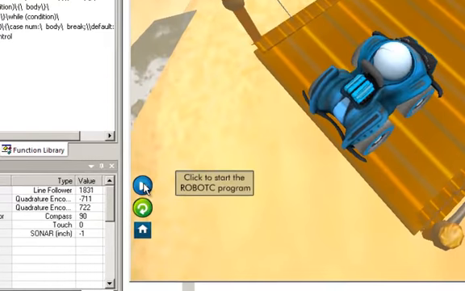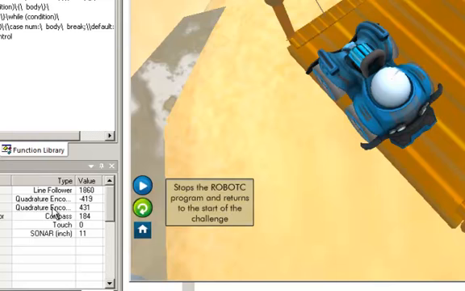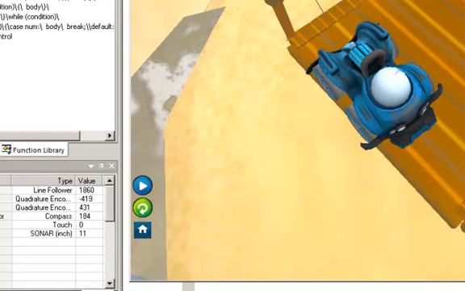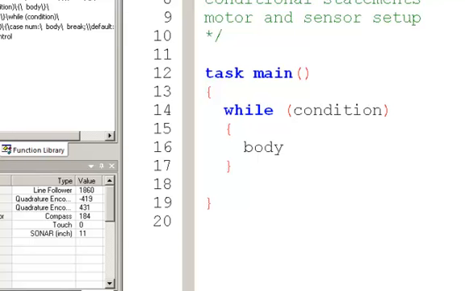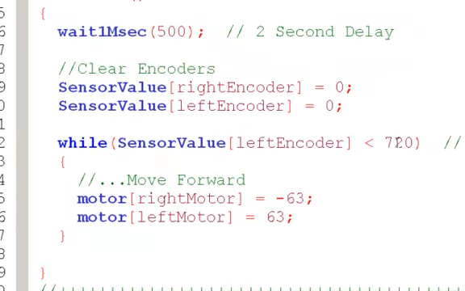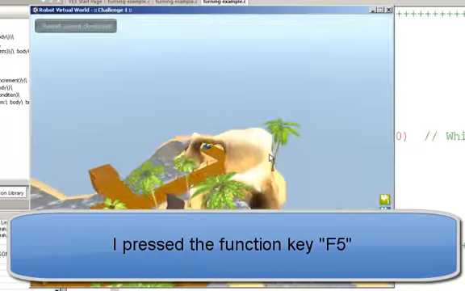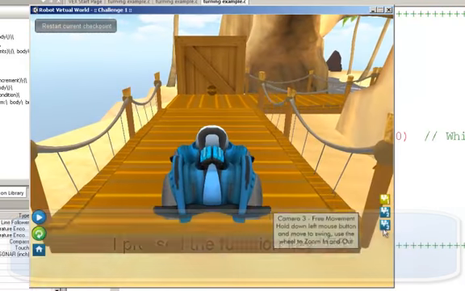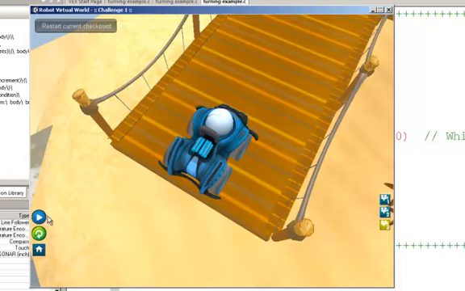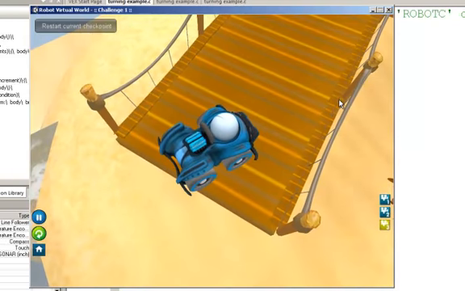And when I go to run it, when I get to 90 degrees, I'm going to stop it. And it looks like my left encoder, if I look down here, is about 430. So I'm going to just guess that this is going to be about 430 degrees for this turn. And let's make this 430 degrees. I hit F5 to re-download that. I'm going to start my level. Turn it.